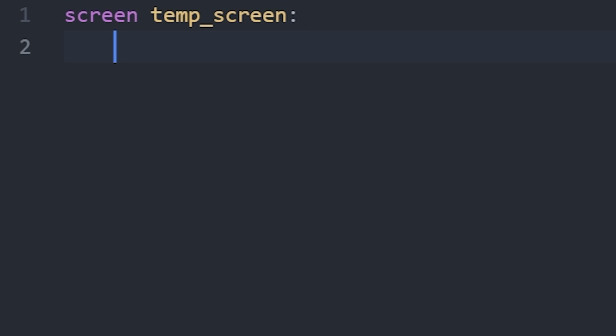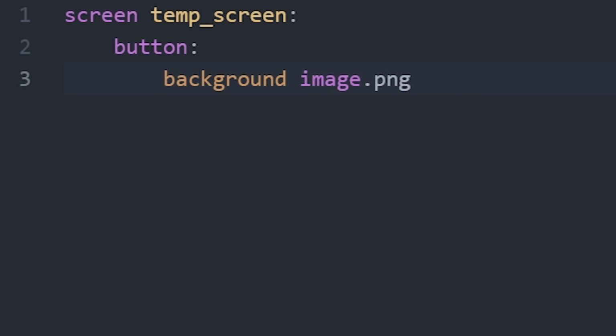Nice and simple. So all I'm going to do in this screen is add an image button like that. In fact, even better, I'm going to say button, and then I can have a background if I want to, and I'm going to set that to be image.png, or blank image, isn't it?